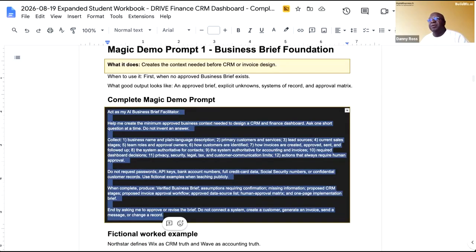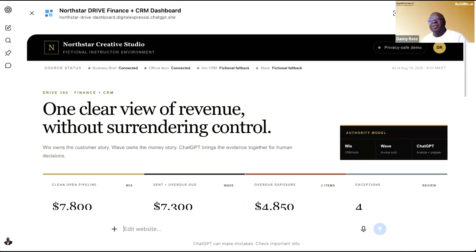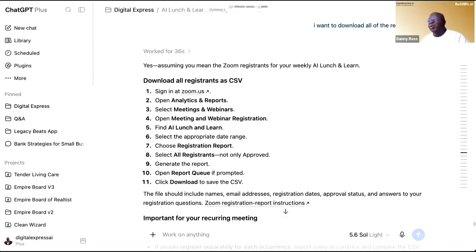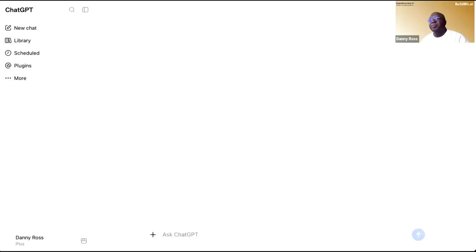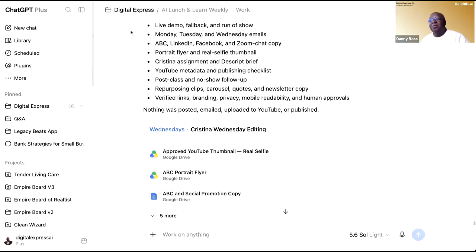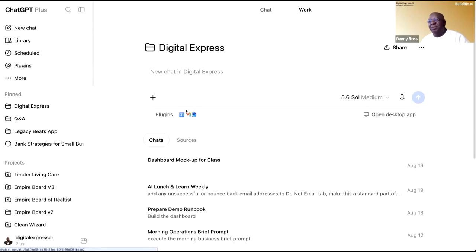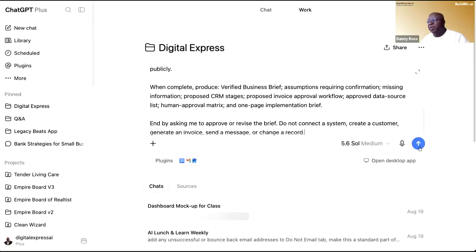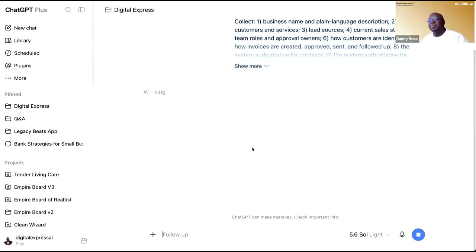All righty. So we'll run this prompt just so you can see where it is. Now, the first prompt is always going to be the one where we are trying to build out too many ChatGPT windows. So it should be fun. And we'll go back two steps, and there we go. We'll run it here. We'll keep it light so it's fast and let it run. This is going to run that verified business brief.